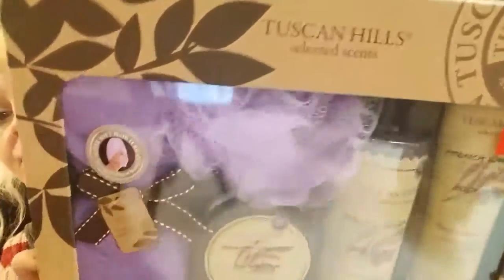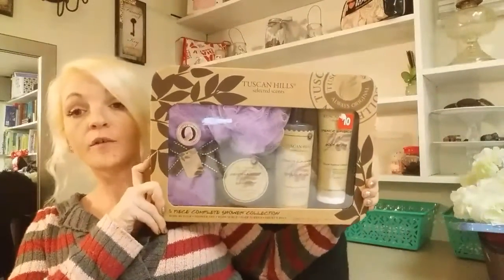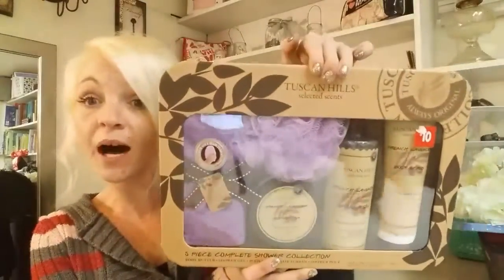I'm not real big on the lavender smell, but I do have that gift tote. For five bucks this thing is huge - it has the loofahs, the towel for your head, body butter, shower gel, and body scrub. Like five bucks, you guys - go to Dollar General and check it out.